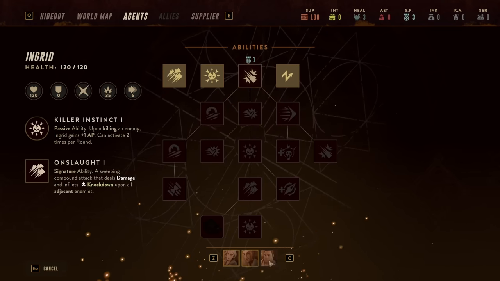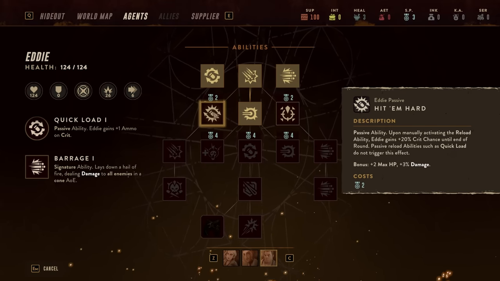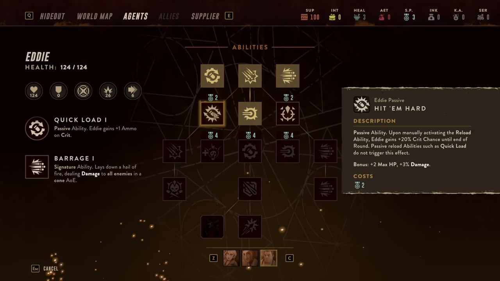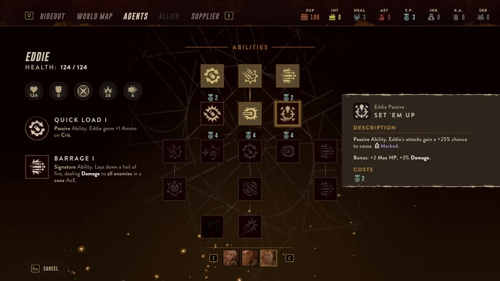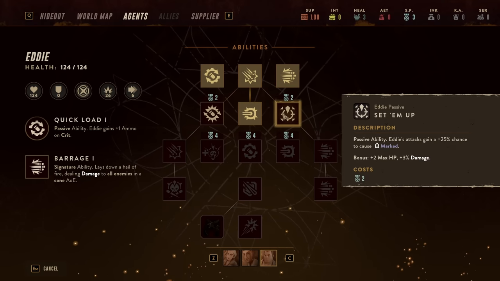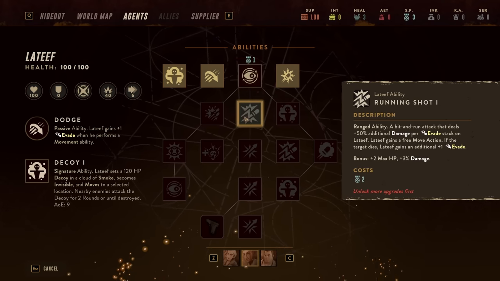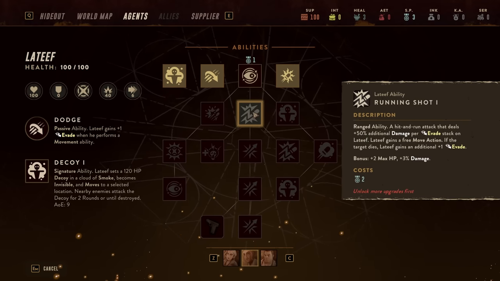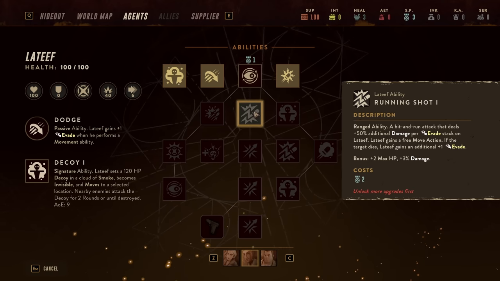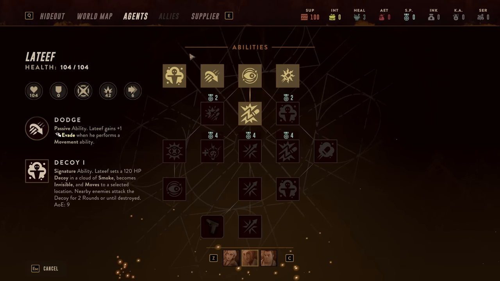So I could do the same on a different agent, or we could pick up one of these. Hit them hard. Upon manually activating the reload ability, Eddie gains plus 20% crit chance until the end of round. Passive reload abilities such as quick load do not trigger this effect. Eddie's attacks gain plus 25% chance to cause marked. That sounds like a good synergy with Bullseye. I think I'll pick up Distract, however. And Running Shot. That definitely sounds useful. Plus 50% additional damage per evade stack, and gains a free move action, and additional plus on evade if the target dies. And this AoE blind sounds useful too. Here, that's what we'll do.